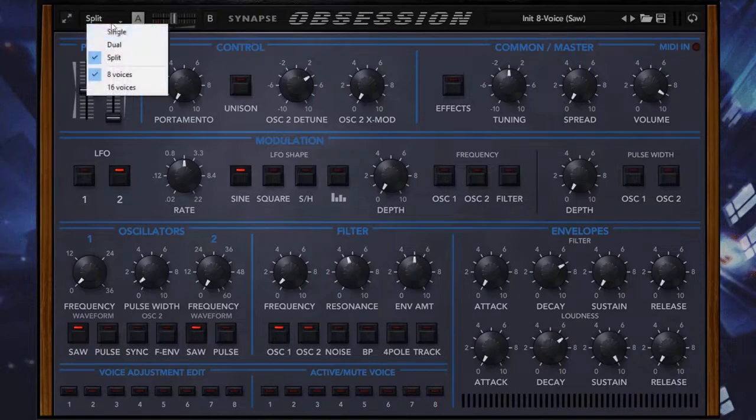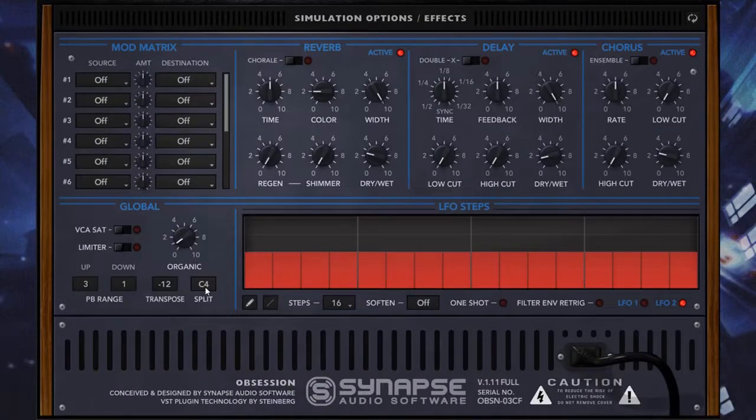And what split does is, basically dual is you're running like 2 different synthesizers together on top of each other. Okay. And what split does is it takes like one synthesizer and puts it on the top keys, and one synthesizer on the bottom keys. And that's set by this split parameter right here, which determines where it's at. So right now it's C4.